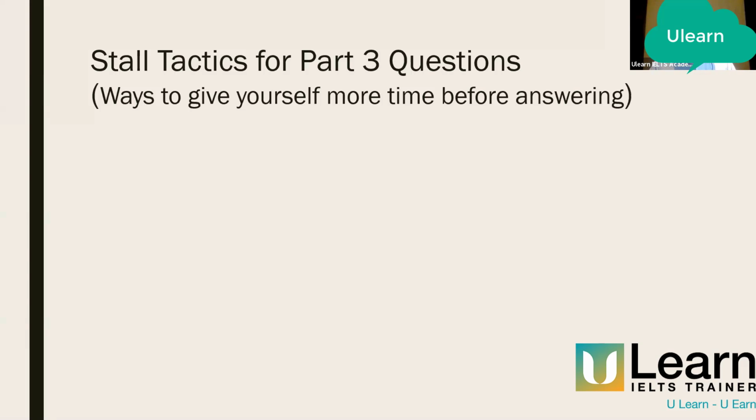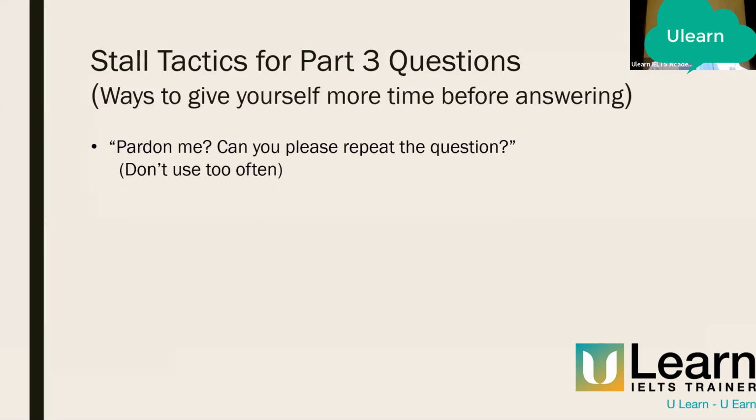Okay. Now, if you said, um, that's going to hurt your band score, that's considered unnatural pause, all right, or unnatural time to think. So instead of the really long um like that, a small one is okay, but say something rather than just hemming and hawing. For example, one classic is, pardon me, can you repeat the question?